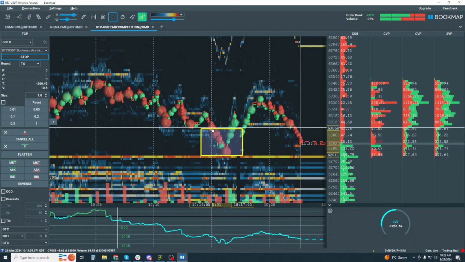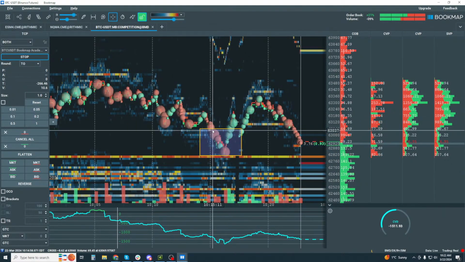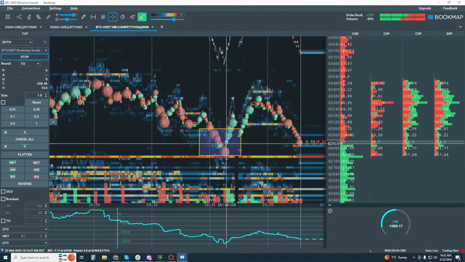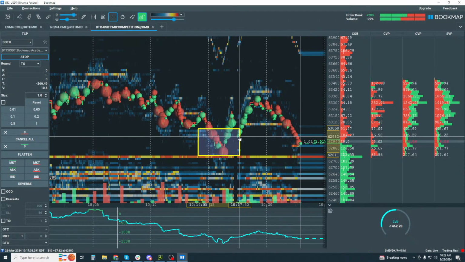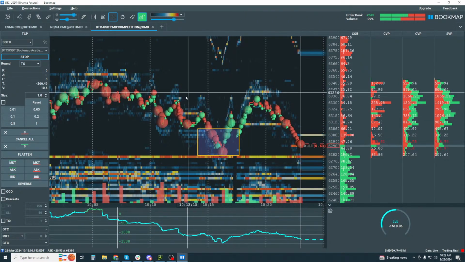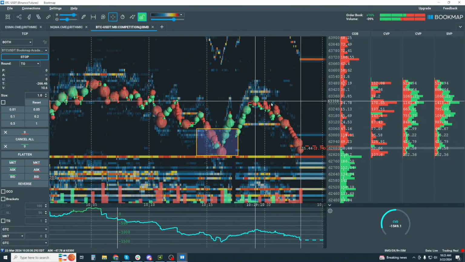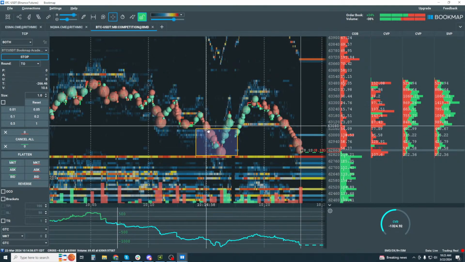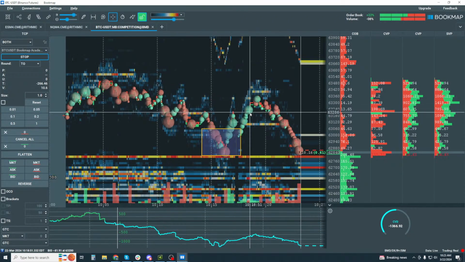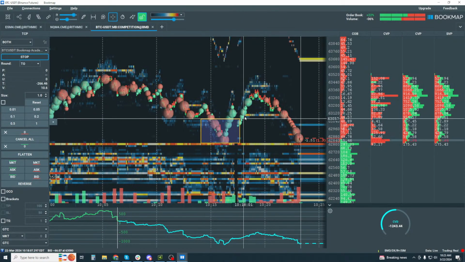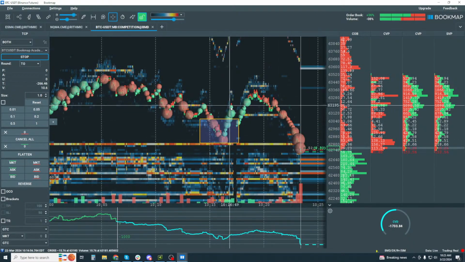Look what happened in here. Everyone's thinking, well, it's breaking down, I see more sellers, we should sell off. Okay, and it did. It trapped these guys. Buyers came in, moved it away. We come back, retest here, and then they get squeezed up to the upside, right to the swing, right above the swing. And now the market has sold back off. So you might have sold in here, and then you just got annihilated in this small move. This happens again and again in these markets. Keep an eye out. And then what did it do? It did exactly what you thought it was going to do anyway.